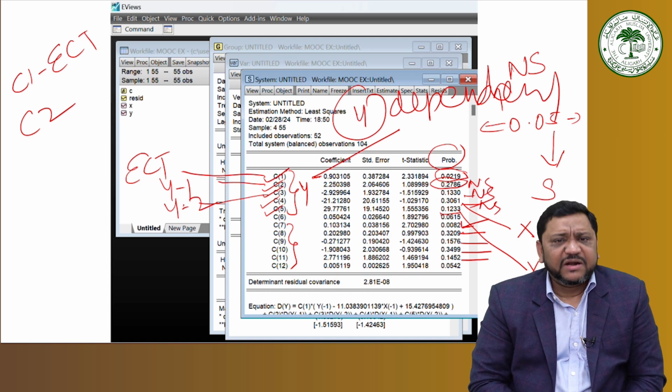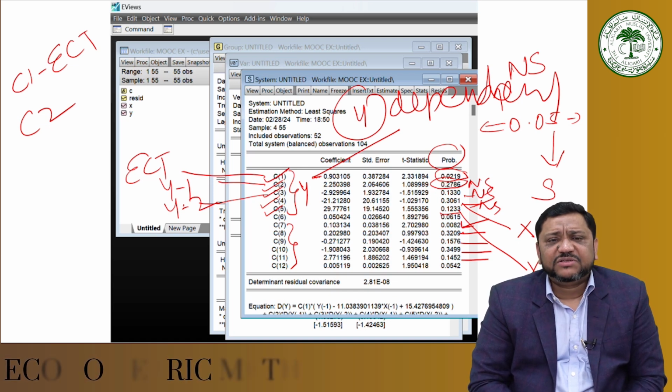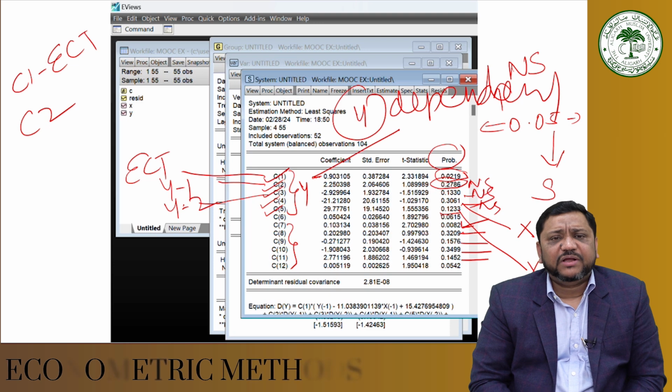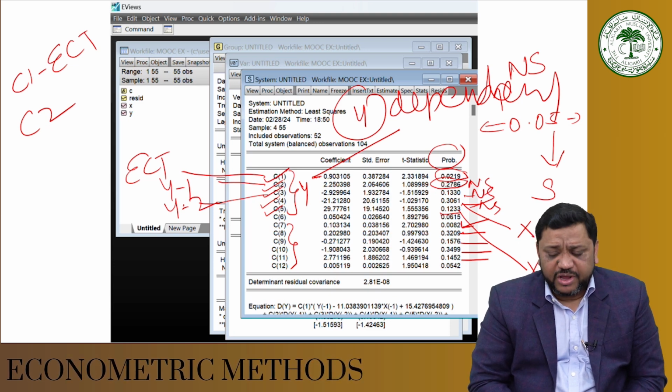But those things are at the moment not required, because our model is not valid, and the final result is that there is no co-integrating relationship between X and Y.